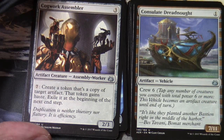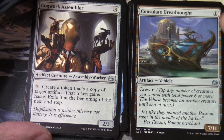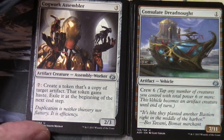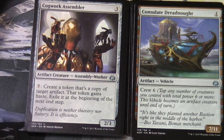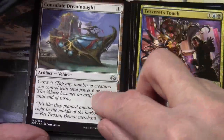Wow, single colour is for a 711, but it's crew 6 to crew 6. So just to recap, if you've not seen the previous set, with the crew ability here, you have to tap any number of creatures you control with a total power of 6 or more to crew the vehicle, and then the vehicle becomes an artifact creature.